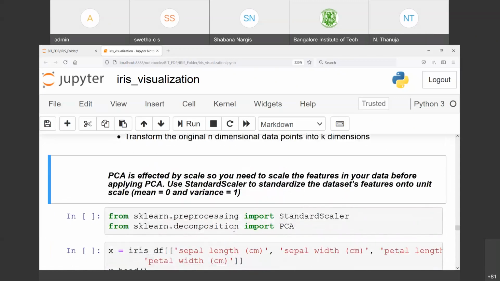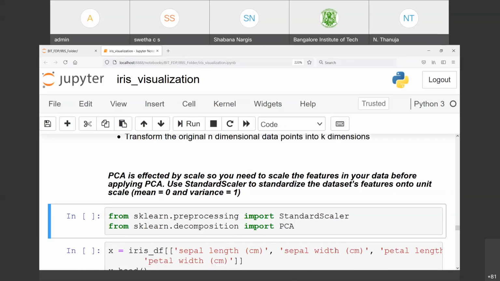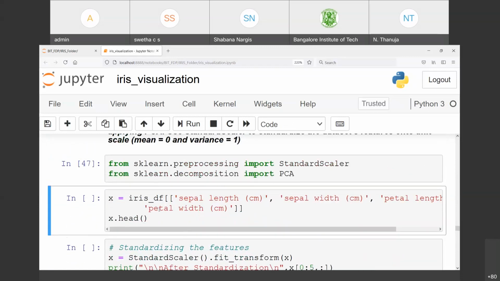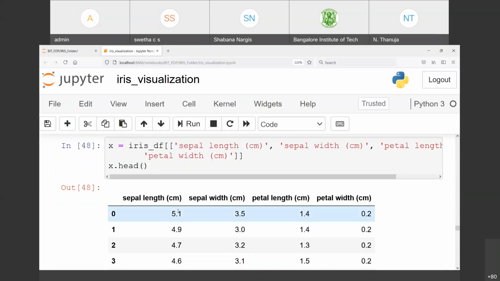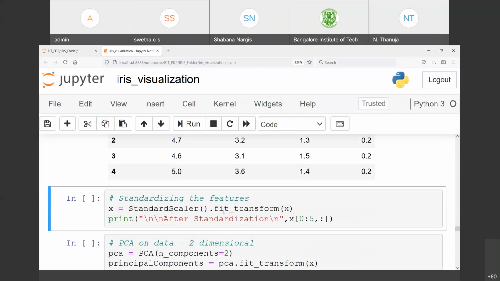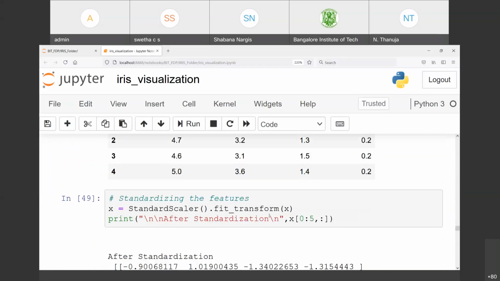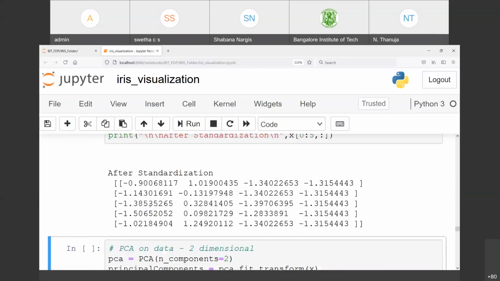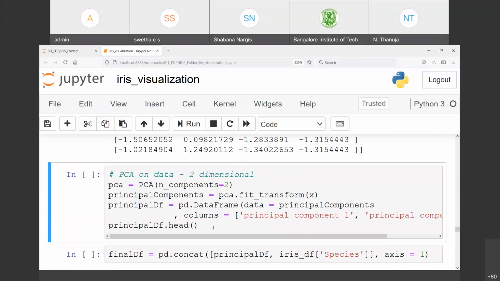It can be very easily done with Python libraries. This is the one you have to import: from sklearn.decomposition import PCA. This is the one used for PCA. After that, this is all you have seen. You get X and Y, and again I'm doing the standard scaling operation. This operation is very important. It is a step of PCA.